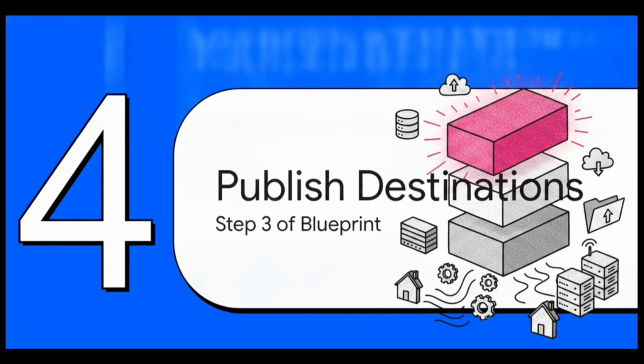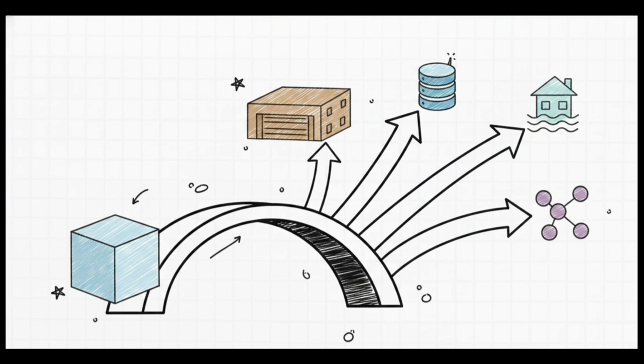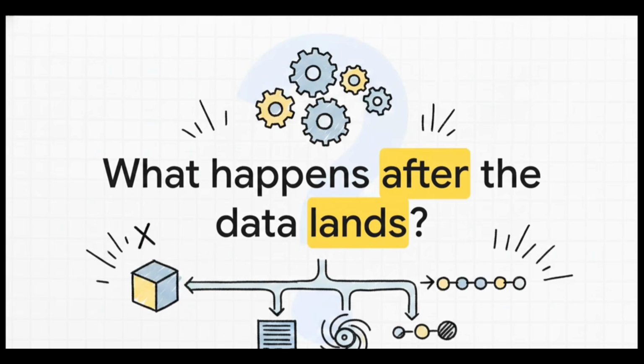Section 4, Step 3, Publishing destinations. So our final foundational block slides in. It's time to give that cleansed data a permanent home. And look at the native Fabric ecosystem options here. You can land it in a lakehouse, a warehouse, a SQL database, or route it straight out to Azure Data Explorer or Synapse Analytics. The takeaway here is that Dataflows Gen2 builds a seamless, low-code bridge straight into your unified enterprise stores.